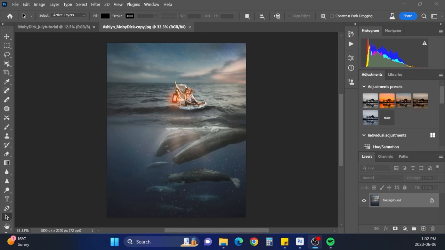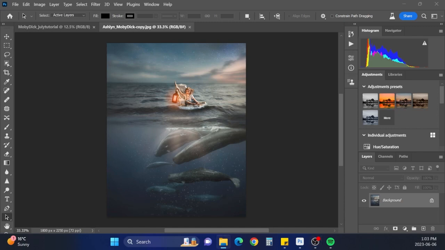This is our July tutorial, and I'm really excited about this one. A lot of the stock for this one I photographed myself. We took pictures of my daughter in studio, and then I used some of the photos that I took in PEI in Canada, and I used those for this one as well.